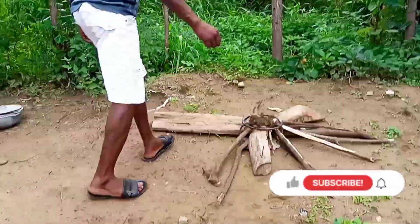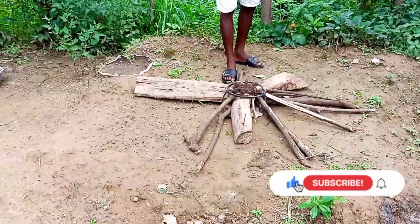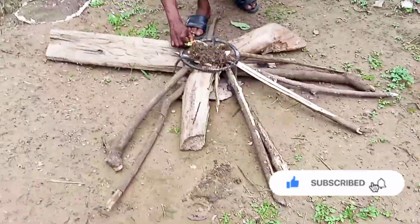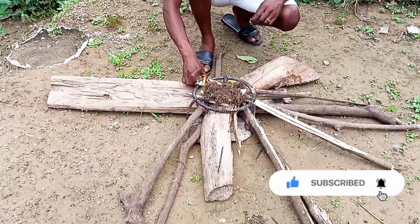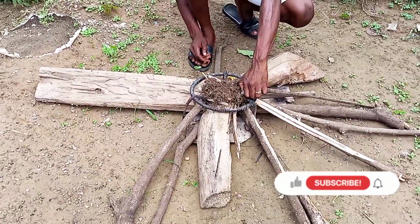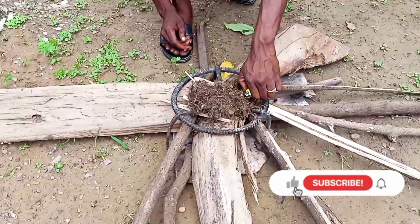Hello people, as you can see, everything is set. This is the firewood we are going to use for the cooking. So they are trying to set the fire. They are lighting the fire right now, as you can see.